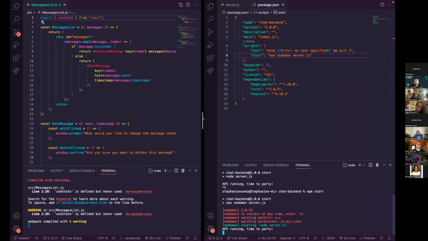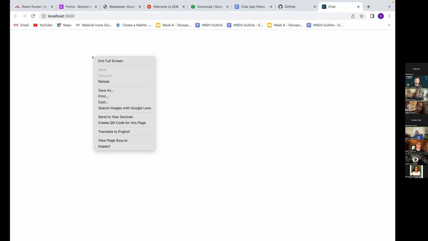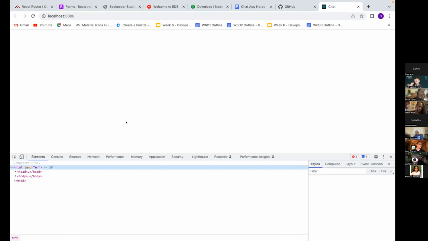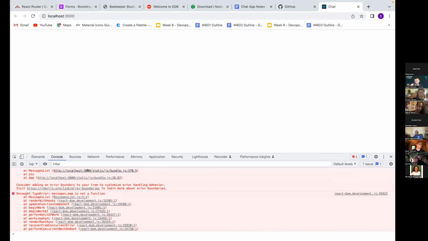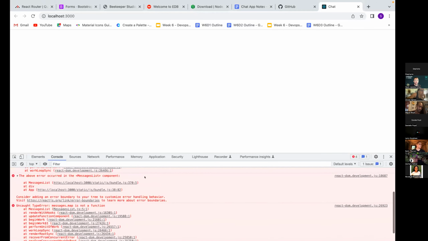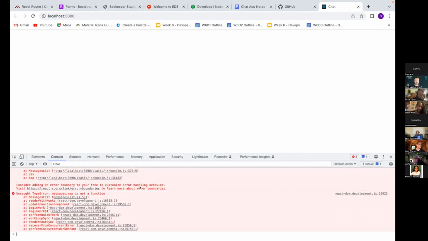If you go over to your browser, to your localhost 3000, and just refresh that page. Okay, now if you right click in the white area and go to the console, we can see why it's erroring out. It says messages.map is not a function. That's because I had an error in my code when I sent it to you.